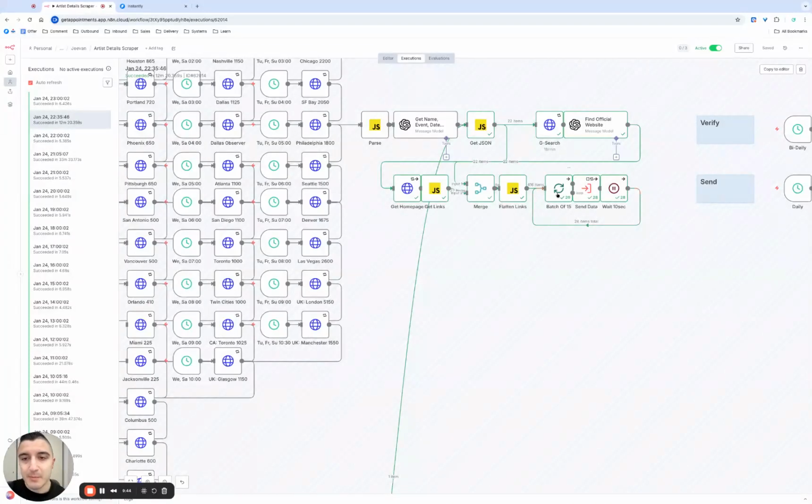And then we send it in batch. This is a lot of data, and N8N is pretty affordable, but they make it affordable by limiting the computing power, so the RAM that's available. You don't want to send too much data in one workflow. So if you do a little bit, send it to another workflow, which is what we're doing here. We send 15 items. So one artist may have 40 links, just 15 links per time will go to another workflow.